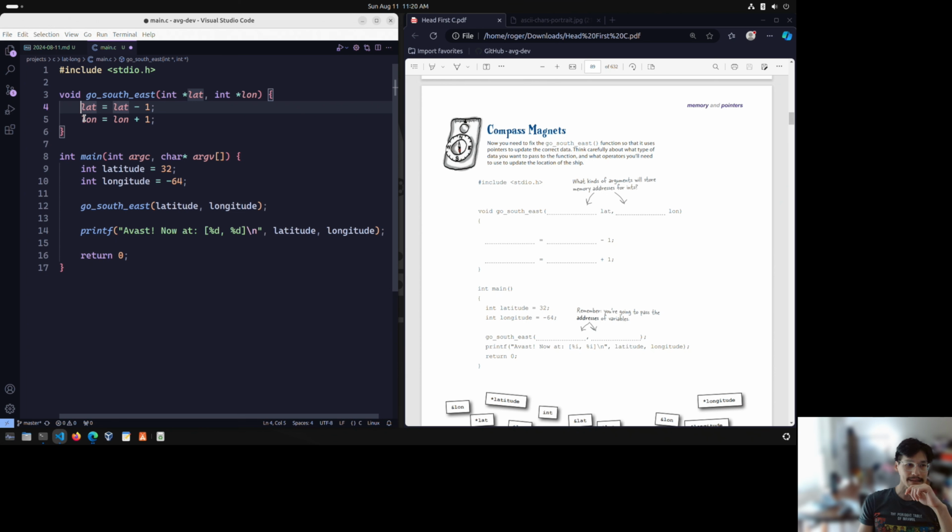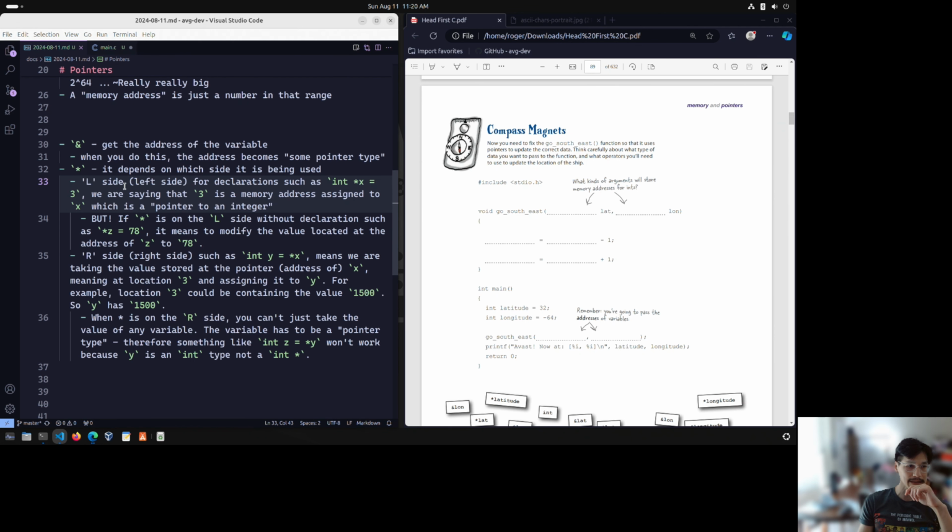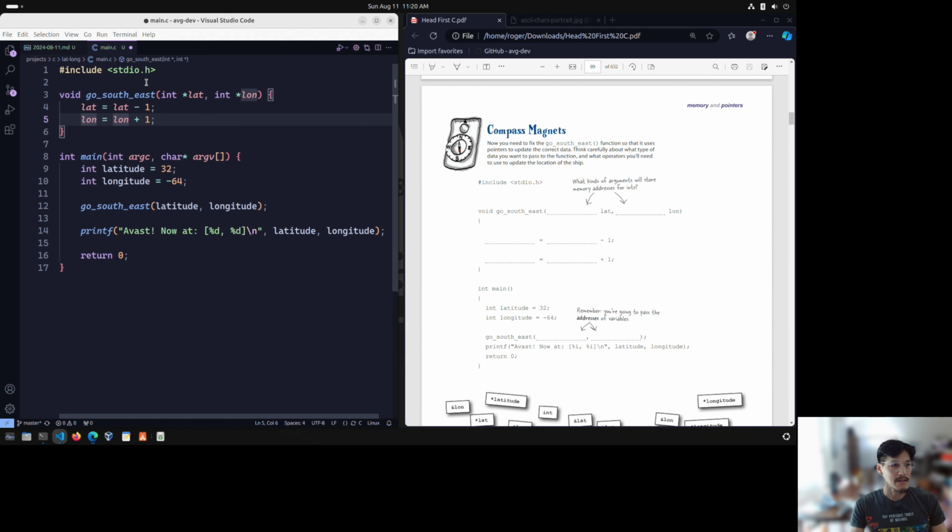So we want to assign, going back to our notes, we want to assign new values to the memory address. So that is actually putting a star on our left side, because we want to assign a new value to latitude, but we want to make sure that we modify those values. So latitude has a star here.